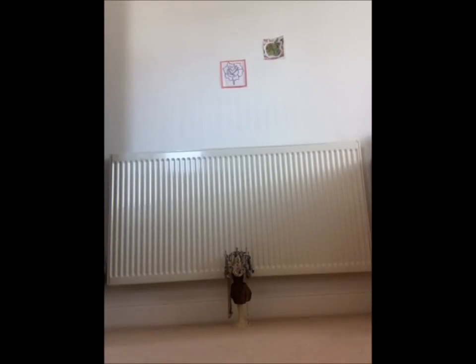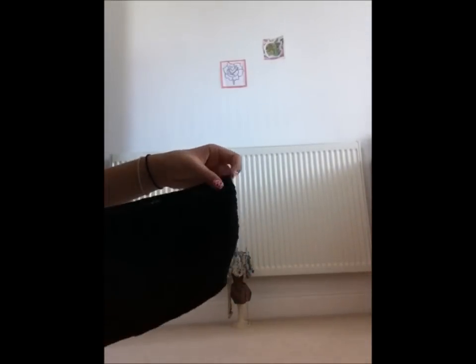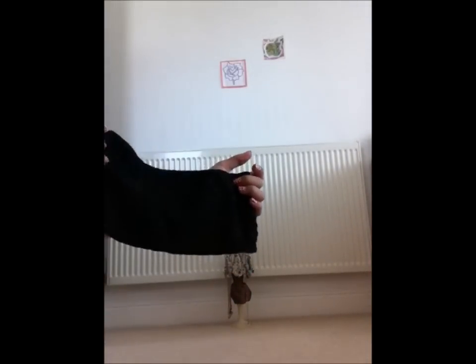To start off we're going to show you the basics we got. First of all we got this black basic textured top with a kind of Aztec pattern on it. This was in the sale for a pound, reduced from £2.50, so it's a bargain and it will go well under sheer shirts.